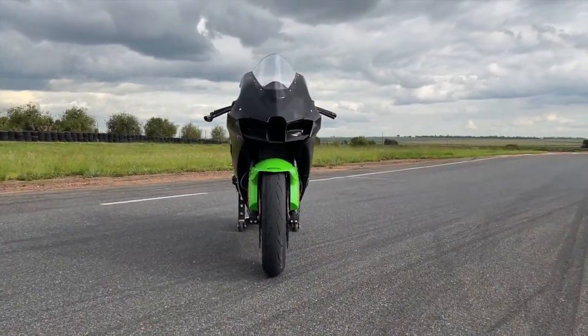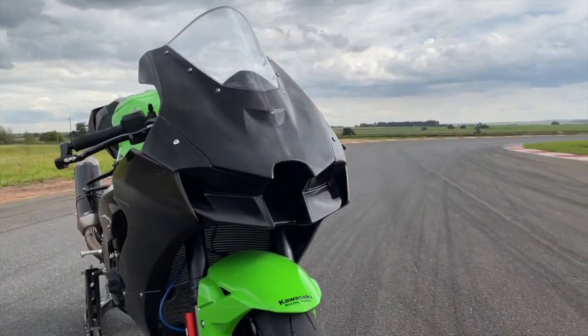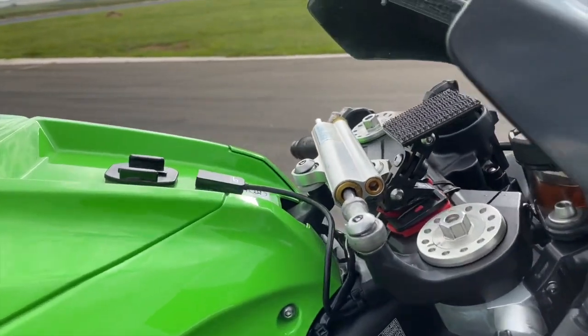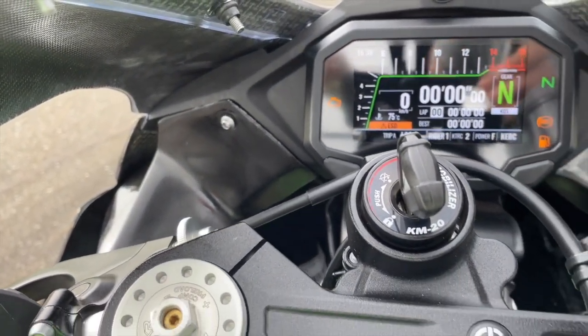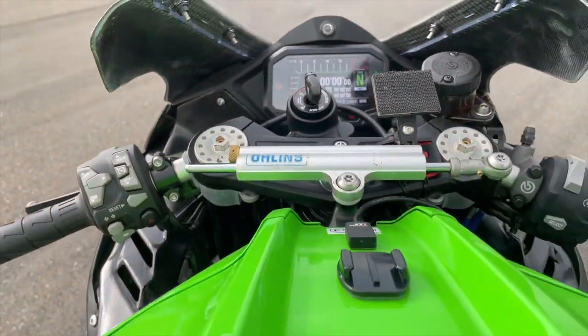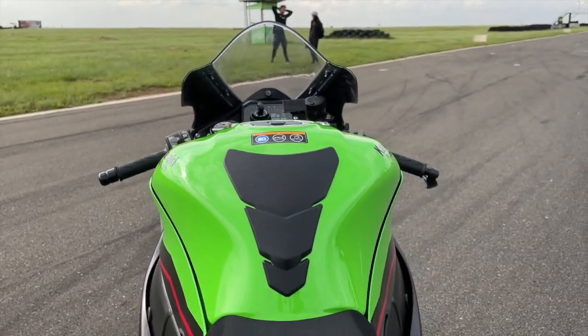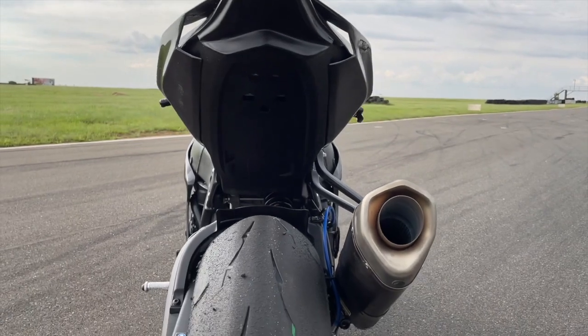So why has it taken us so long to get our hands on a new green machine? Well, that's because very few of these new Kawasaki ZX10s actually made it into the country. I think probably between 8 and 10, with the new shipment of 2022s arriving shortly. So we were very lucky to get our hands on this particular one from our mate Tyrant Papa, who will be racing it in the MRSSA Racing Series in the Open Superbike class this year.